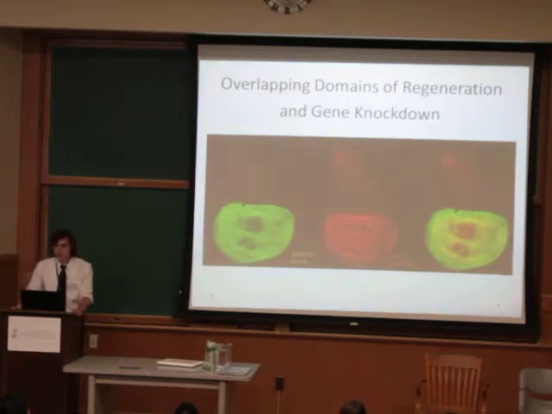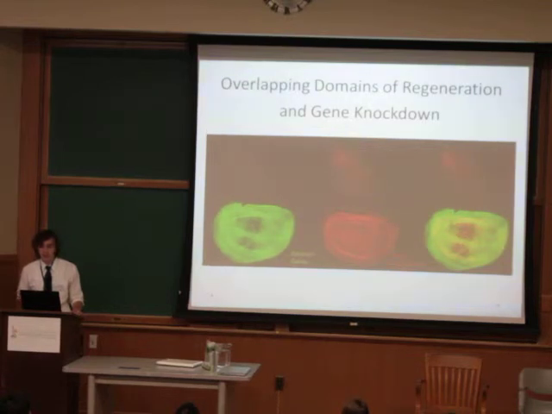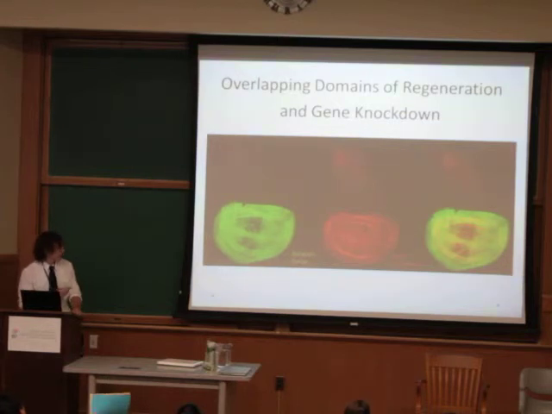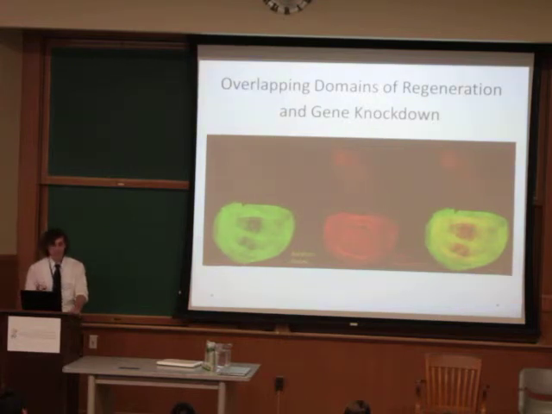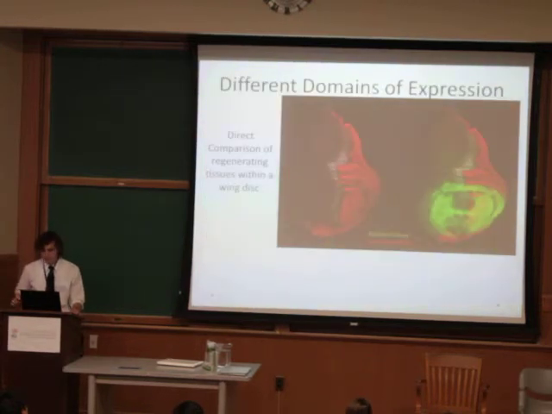So, while we're able to independently cause the expression of these ablation genes and the knockdown of the gene of interest, the important part is that we're able to do this in the same tissue. So, as you can see marked in green here, this is where we're able to cause damage and get regeneration. The area marked in red is where we're able to knock down the activity of the gene using the RNAi. And as you can see from the overlay here, the two overlap really nicely. This means that we're able to cause damage and then knock down the activity of a gene in the regenerated tissue. We can then study how well that tissue can regenerate without that gene.